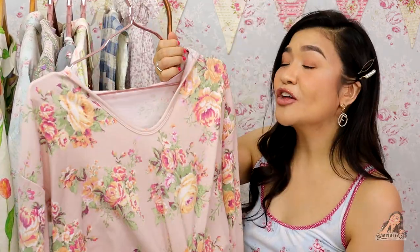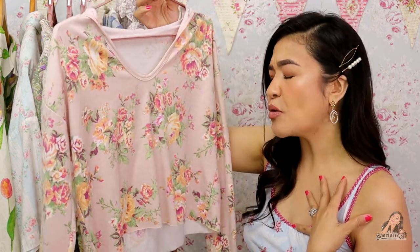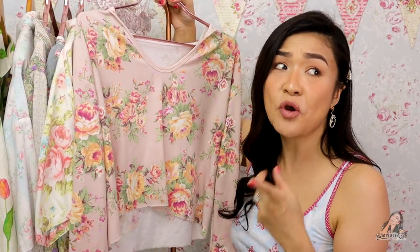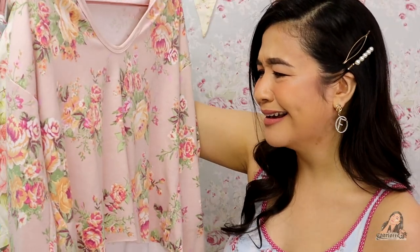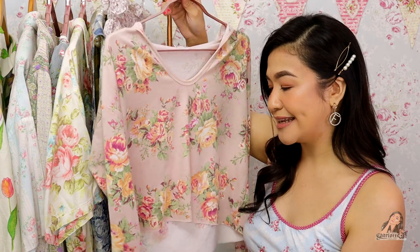I can wear this alone or on top of anything — it's the kind of extra design any plain outfit needs, whether it's a dress, a top, or anything. This was worth 10 pesos at that neighboring RIP ukay-ukay. Moving on, this next one was 150 pesos — a crop top hoodie. All the young people on TikTok with millions of followers are wearing hoodies, so I need one too. I love faded material, and florals just remind me of grandmothers — that gives me comfort and a sense of peace.